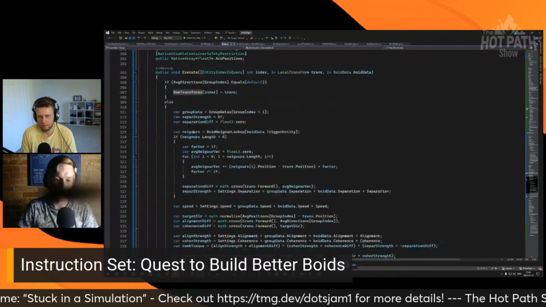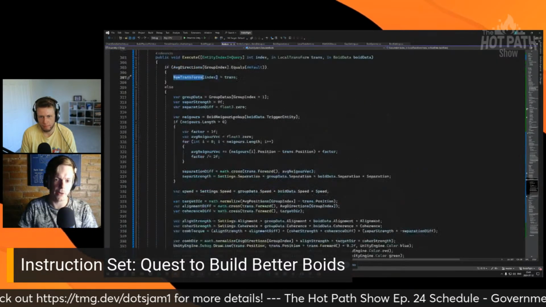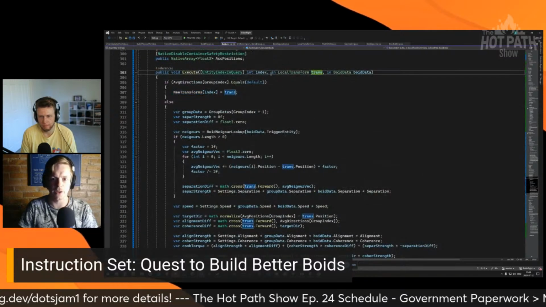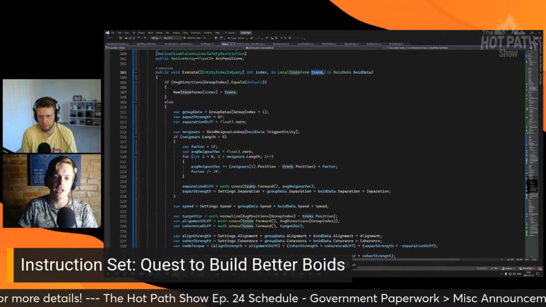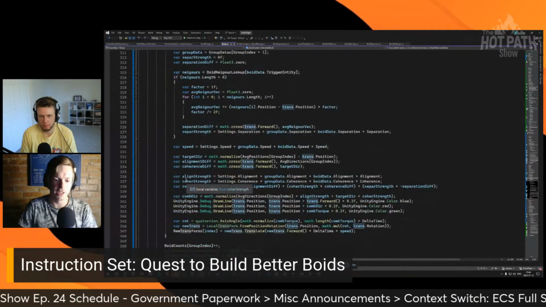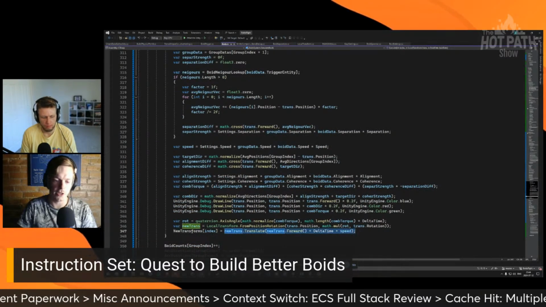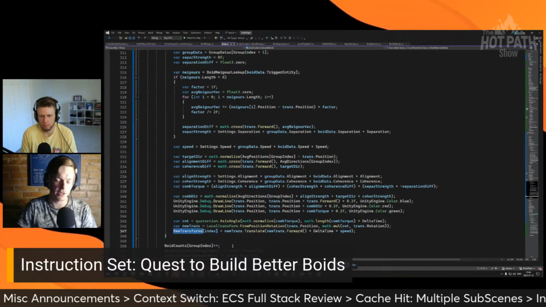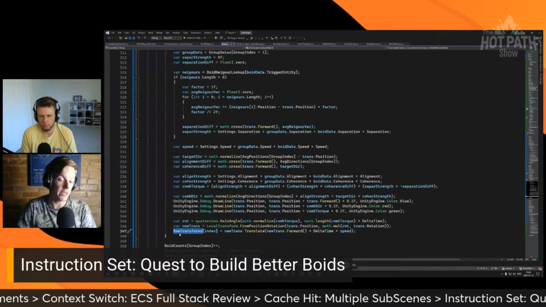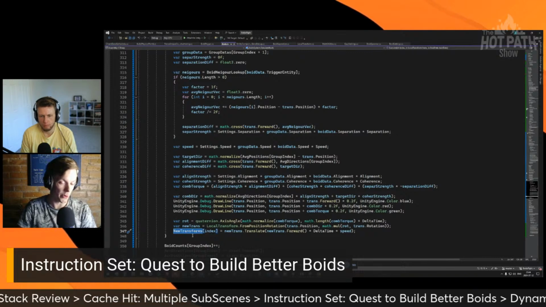But anyway, here, this is also kind of a fascinating thing. I read from the data. This is coming in from the actual data. And then I do the simulation, and then I finalize the position and rotation and everything, and I put it into this. For me, new transforms contains all the new transforms for all the Boids.